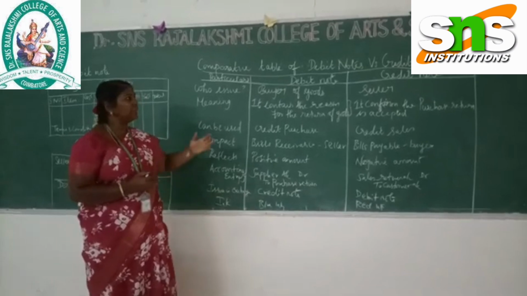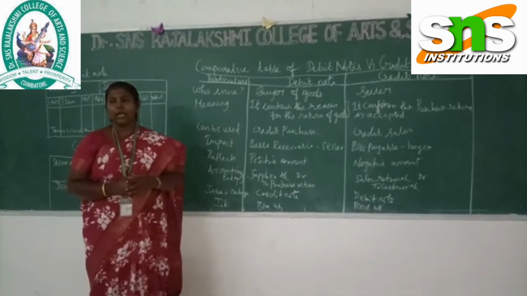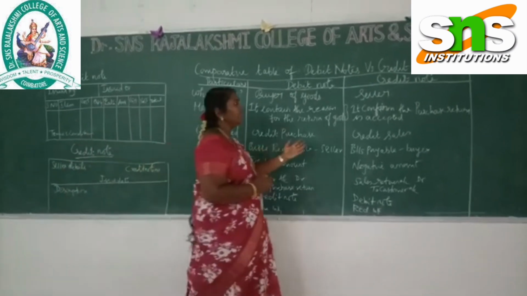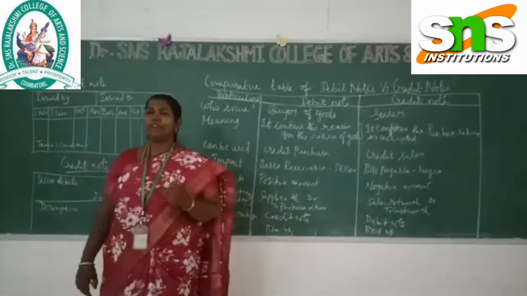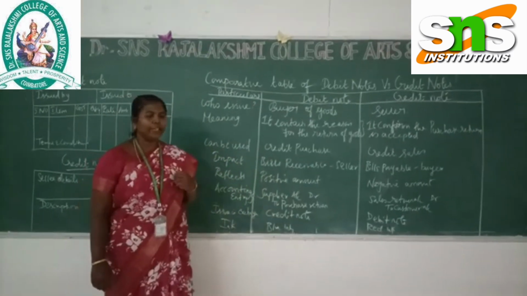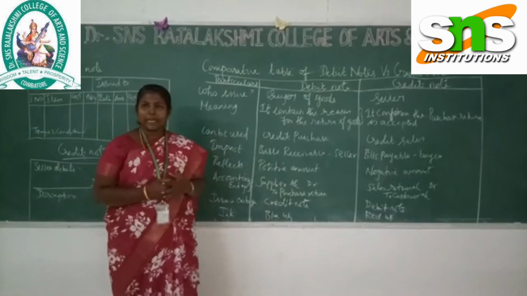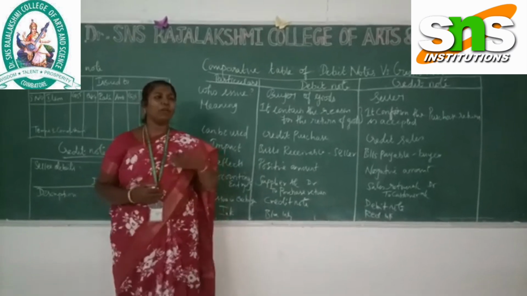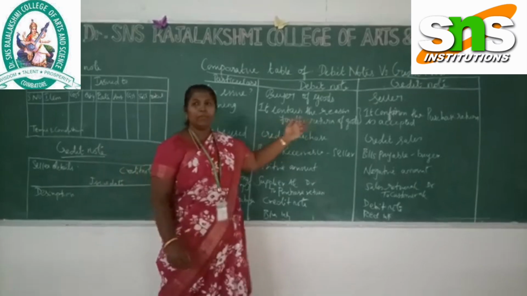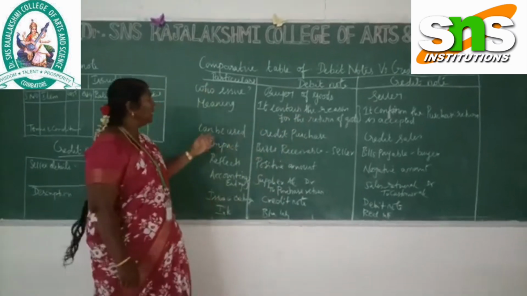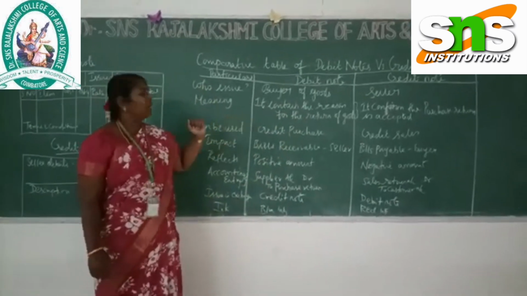For that purchase return we use a debit note, and if there is a sales return, a credit note is used. For example, when we purchase goods on credit basis and I am not satisfied with the product, I return it to the seller. That is the purchase return. That time we use the term debit note. So now we will see how the debit note and the credit note occur.